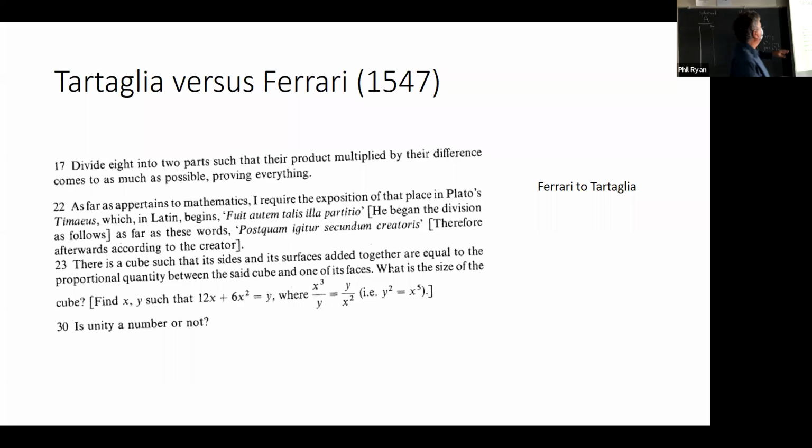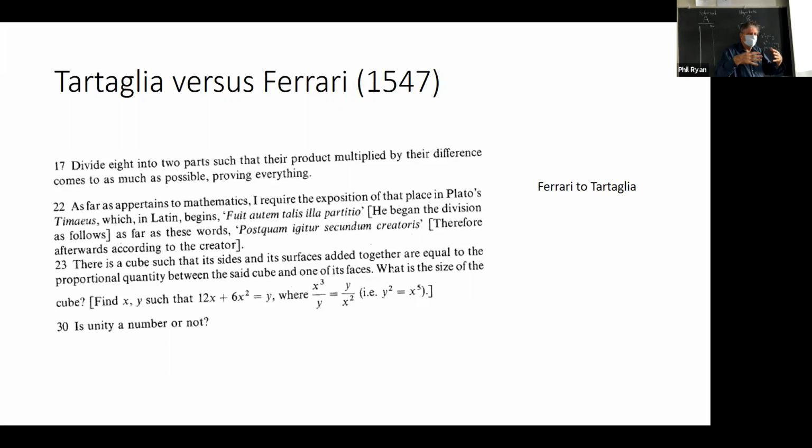So that's interesting. These are the kinds of problems that Ferrari sent Tartaglia. If you remember the video about that, there was this big dispute about the cubic, because someone had solved one case first, then Tartaglia came along and solved it. Cardano came along and begged Tartaglia for the solution. Tartaglia told him on the condition that he'd not publish it, right?